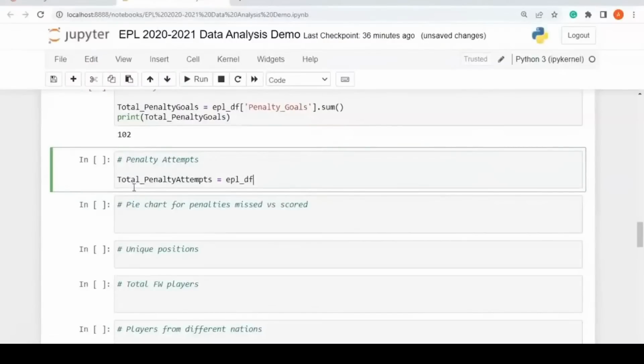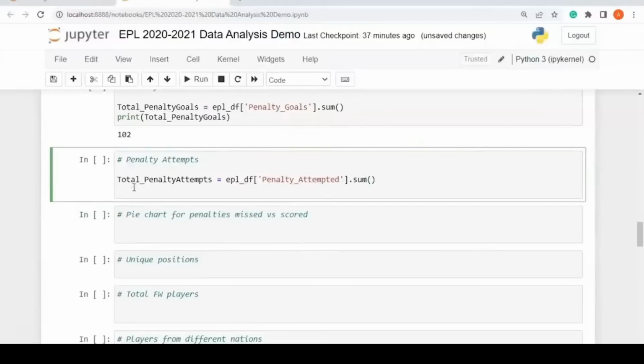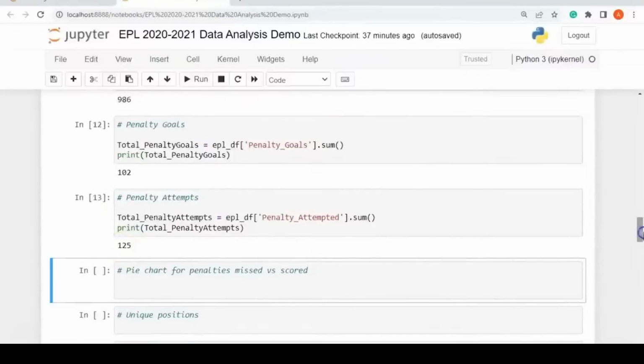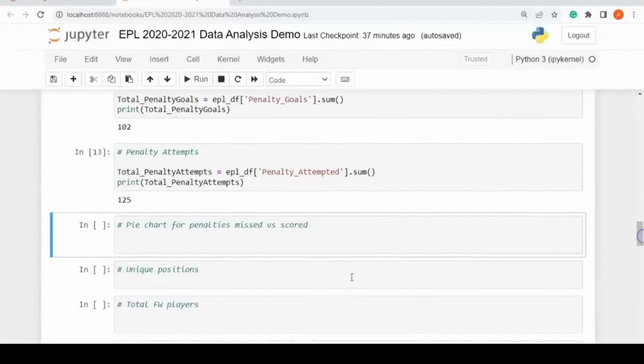So I'll say EPL_df, and we are going to consider the penalty_attempted column. Say dot sum to find the total number of penalties that were taken, and we're going to use the print statement. Let me hit tab and I'll select penalty attempts. Let's run it. So overall 125 penalties were taken, out of which 102 got converted, the rest were all missed.